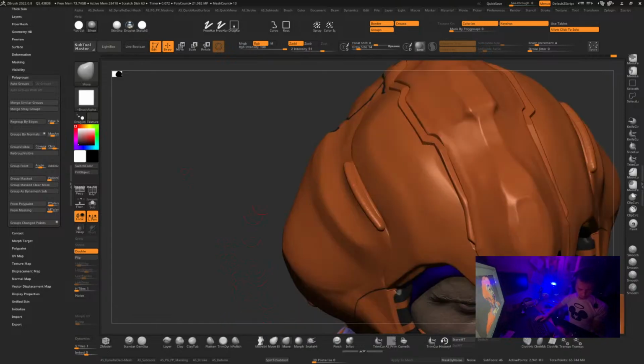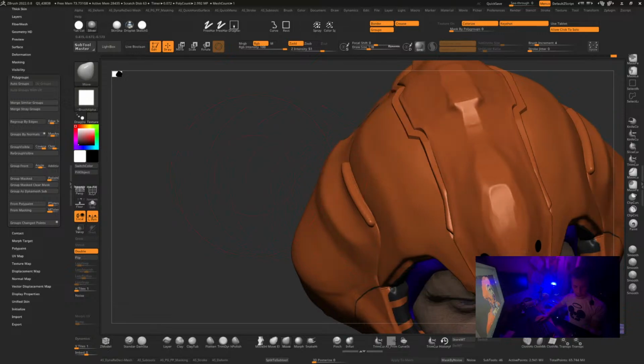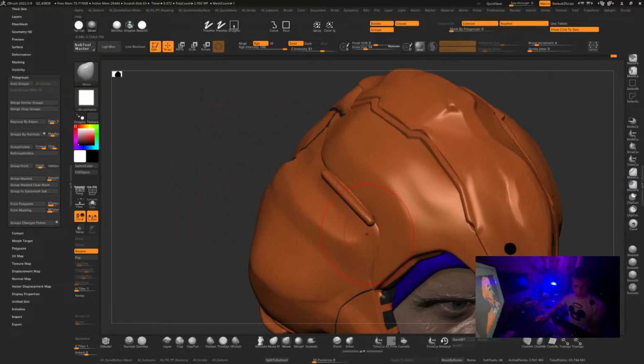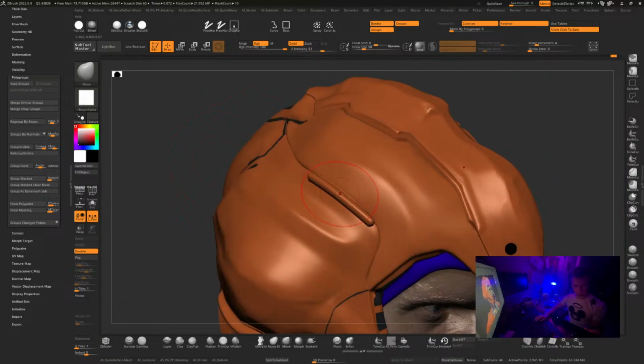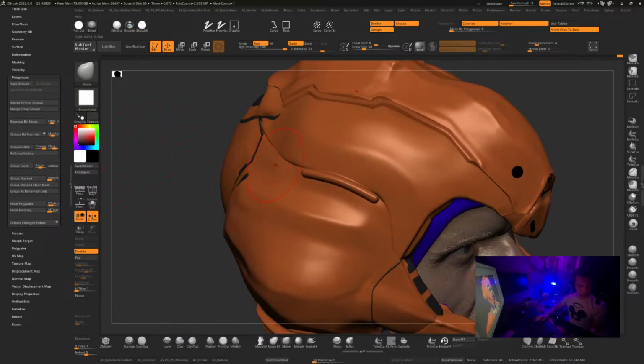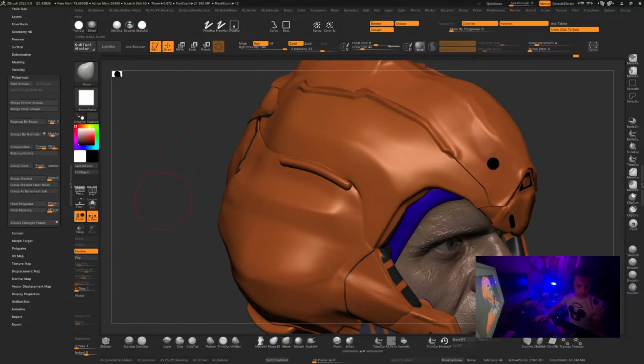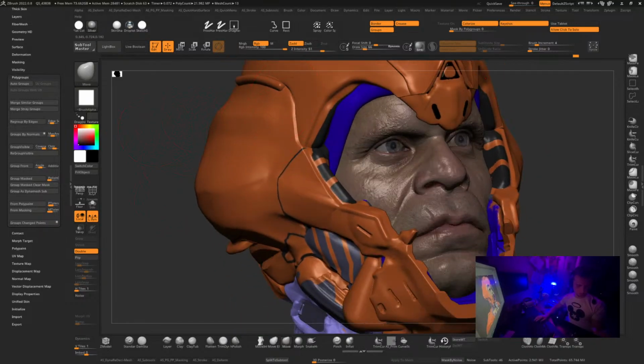Yep. Remember how I told you that move brush is the best? This is it in action.